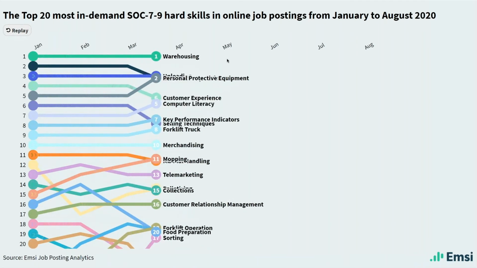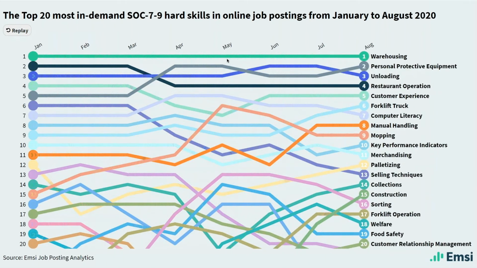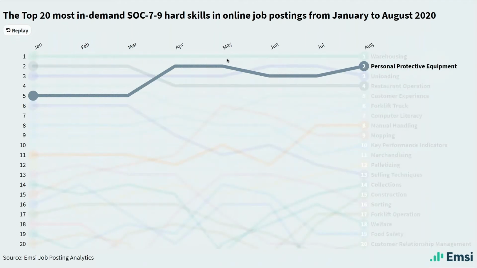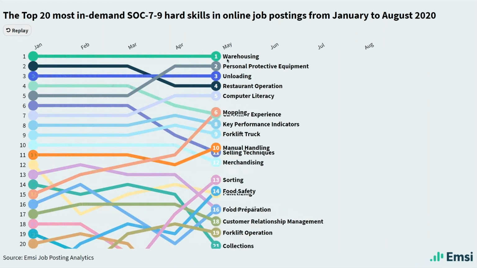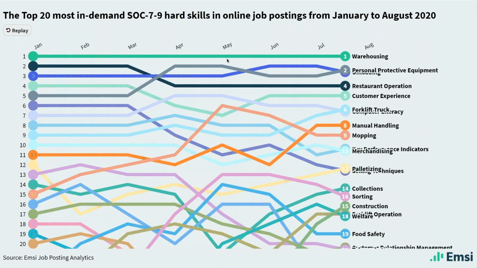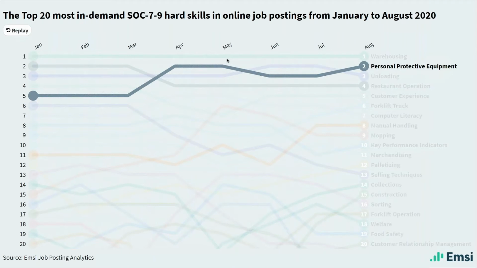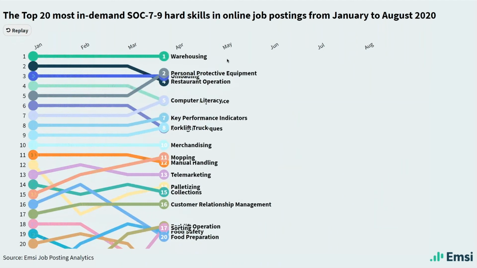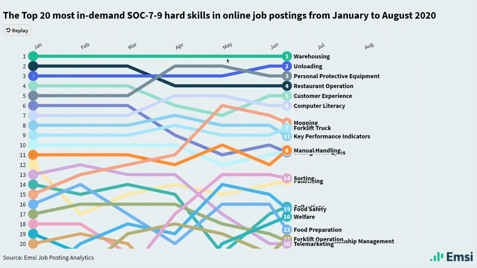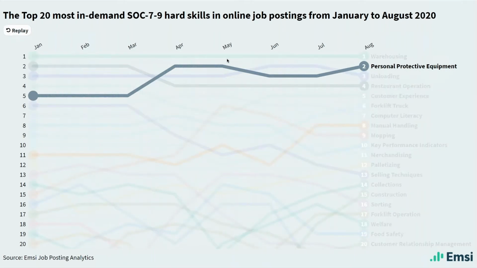Now, this next chart, I'm going to let it play a couple of times because I've clicked through and it already whizzed across the screen. What this is looking at is the top 20 most in-demand skills in the SOC classification, so standard occupational classification 7 to 9. So we're looking at the hard skills which are in demand in those lower level occupations in our economies. As we saw, it was those lower level job postings which were still in quite high demand through lockdown, so elementary and process and plant and so on. That's the occupational grouping we're really looking at. So I'm just going to let that play through once or twice more.